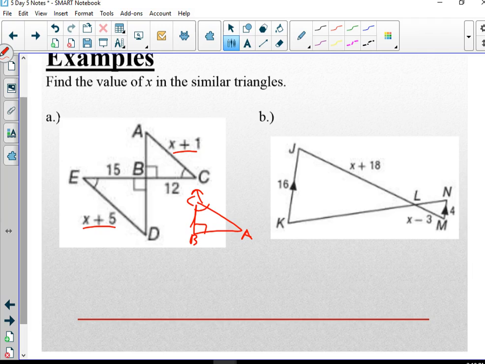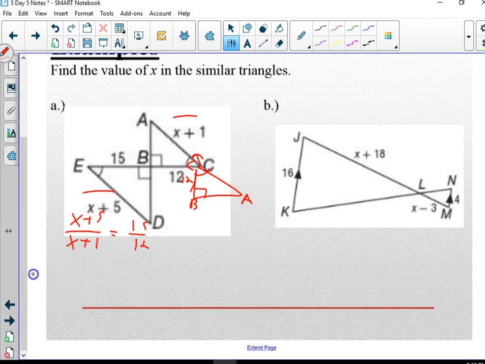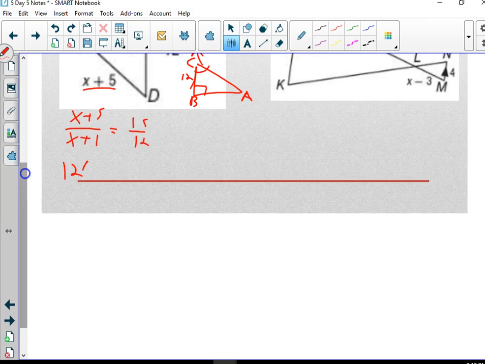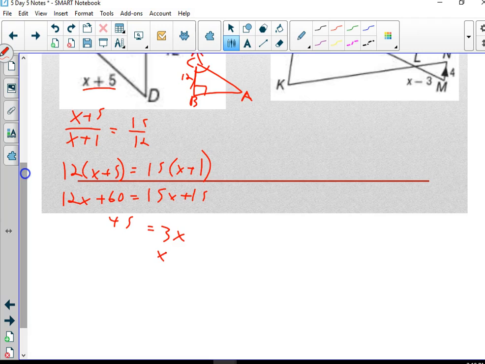So, in this case, the line connecting the two angles that are marked similar is 12 and 15. So, again, I can set up my proportion either way. And I can go x plus 5 to x plus 1 equals 15 to 12. But now I just have to do the math. So don't forget to distribute. So I'm going to write out distribute. You're not adding. You're not just writing without parentheses. You need to distribute. Okay, I'm going to subtract 12x and get 3x over here. I'm going to subtract 15 and get 45 over here.